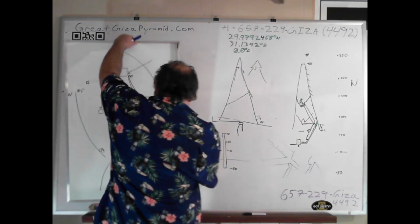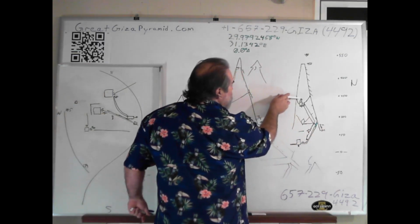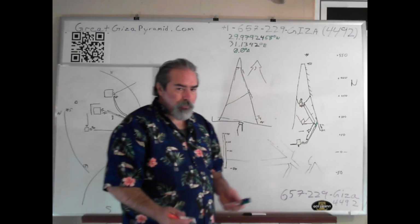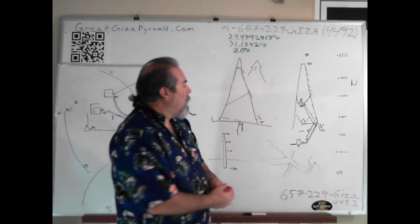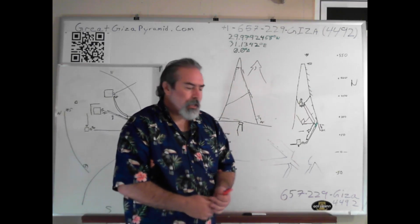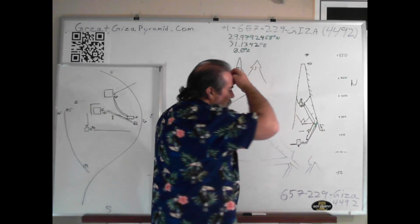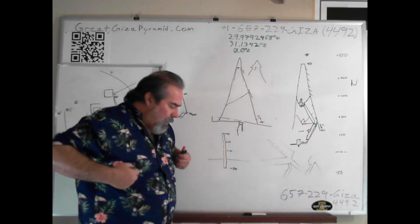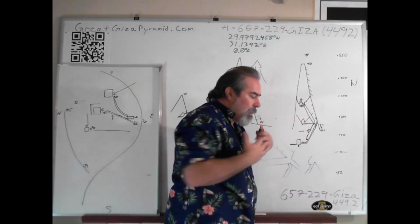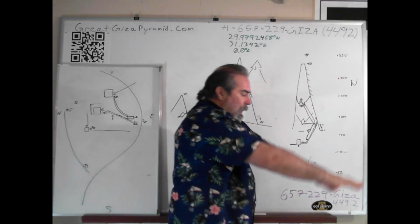Put this back up. They come out through the southern part, and they actually terminate up here on the top of the area above what I like to call the combustion chamber, I call the King's Chamber. And up there they find seed shells and dust. Didn't I just mention seed shells and dust? That would be brought in as the gases and the updraft, the impurities that are in the gas as it comes into the open area. The heavy particles, seeds and shells and dust, fall out right there.